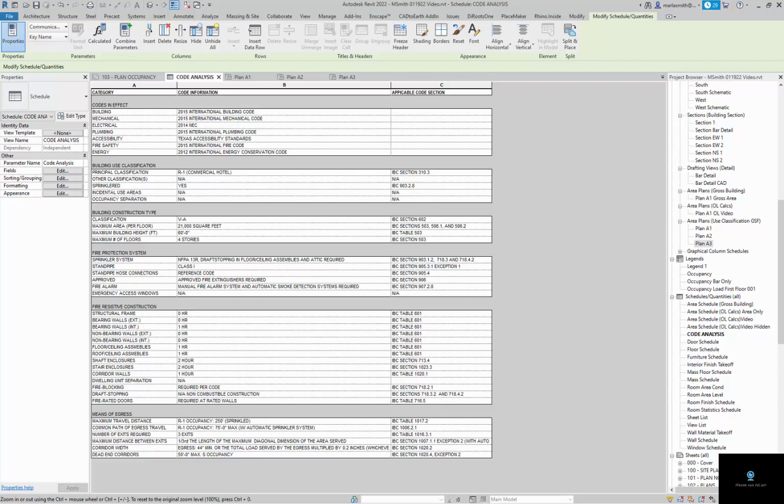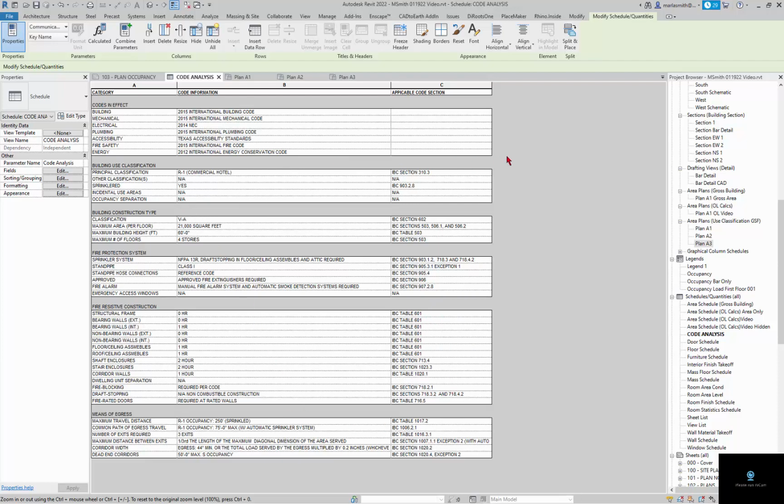All right, we were talking about the code analysis sheet and how you have two classifications. You have an R1 and an Assembly 2 on the first floor for the restaurant, and the R1 is above for the hotel. So you'll need to double check and see if all of these are the same for those. If not, then you might have to have two code uses. But I have a feeling they're very similar. Or you could just use a comma, and a comma over here, and consolidate it.